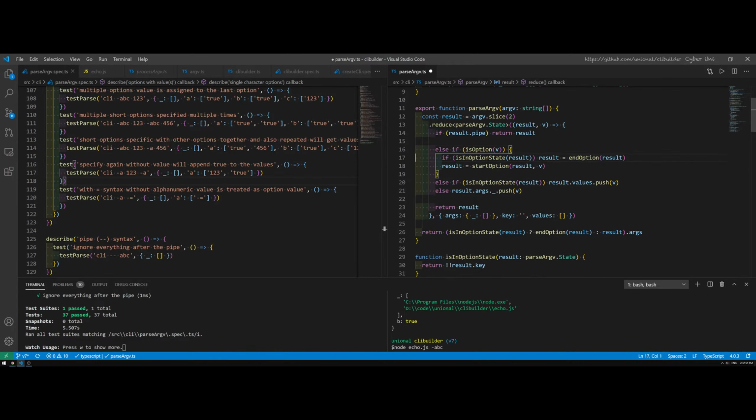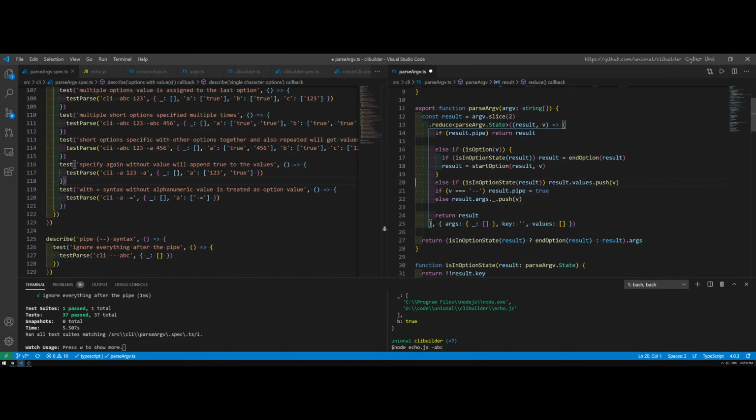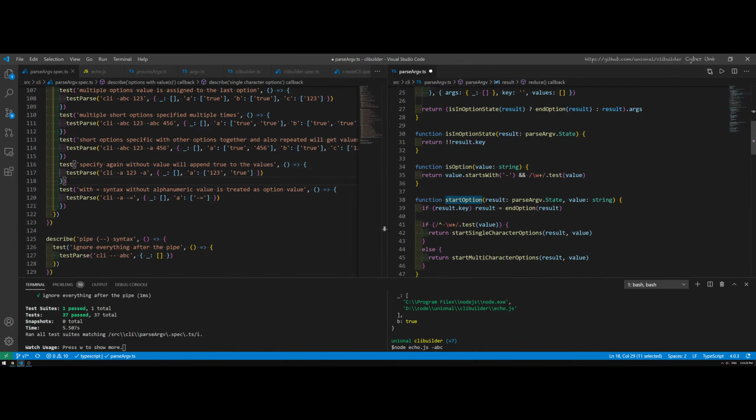Well, no, actually, let's move that back to here. I think that's okay, because the option state is the more important one, while this is in the middle. So if we have the match syntax, it is kind of a non-issue over here. Anyway, back to this. Doing that simple fix, moving the end option out of the start option call, makes the logic cleaner. It's easier to understand. And so that's what we did.